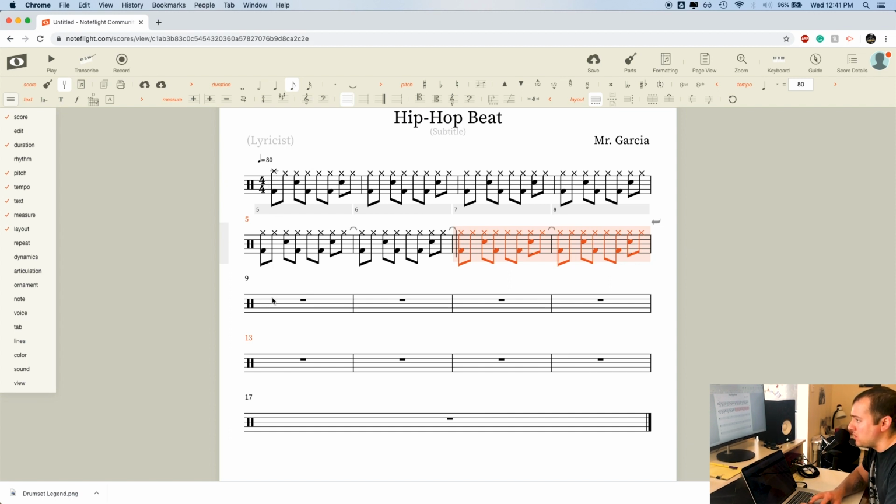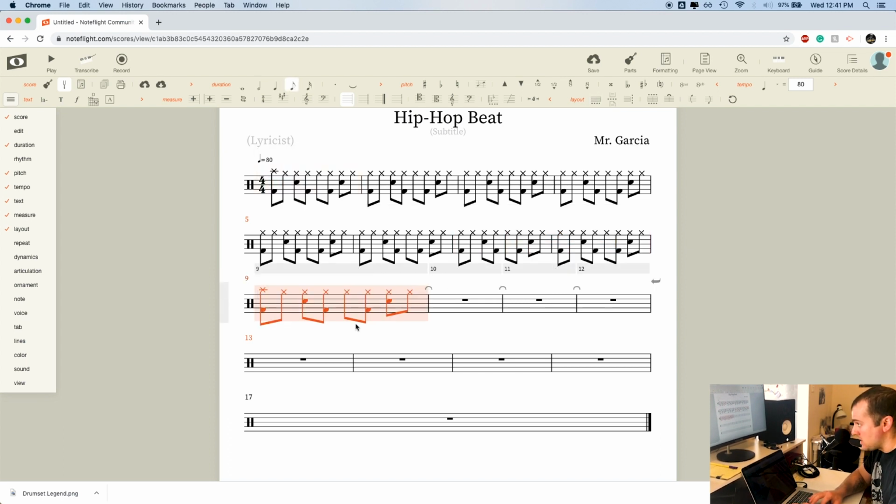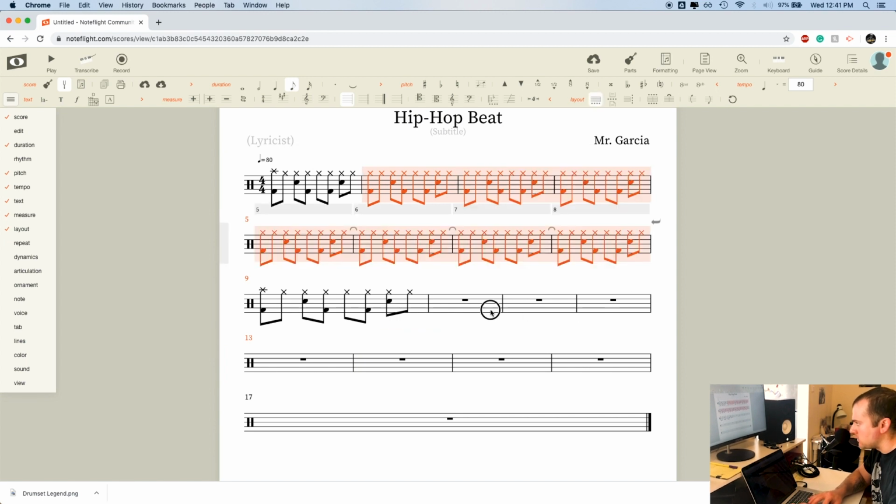I would say like in bar 9 would be a good place to hit a crash. So that very first bar had the crash in here. So I'm going to copy that one. Okay. And for the rest, I can just copy this.